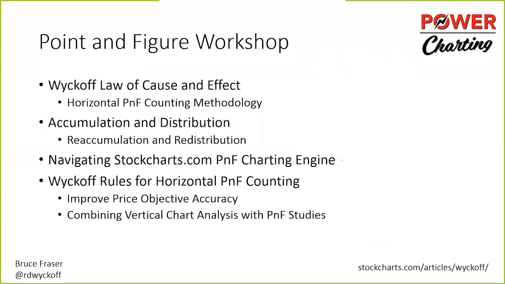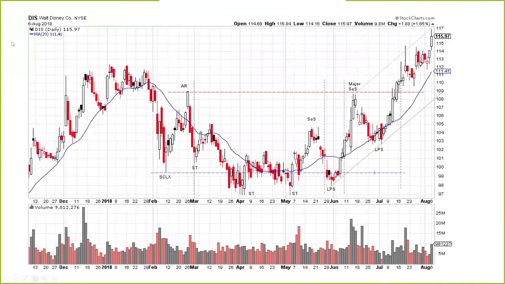Okay, so here we go. And so here we have Walt Disney Company, and we have a daily chart, and we can see here the vertical analysis on our daily vertical bar chart. And so we're seeing selling climax, a lot of volume, selling climax, automatic rally. We draw support, resistance, and then we can see that there is an attempt to come down to the support area. There's an attempt to drive through support, but there's no follow through.